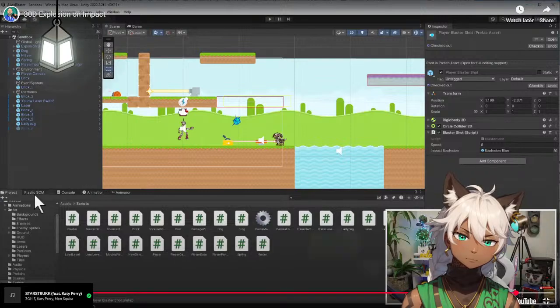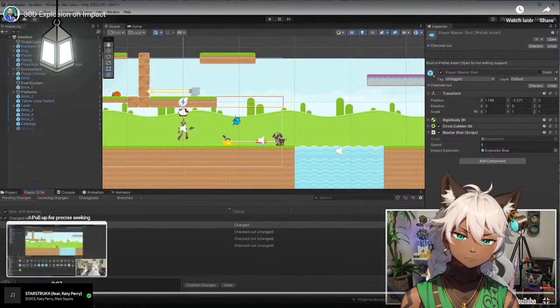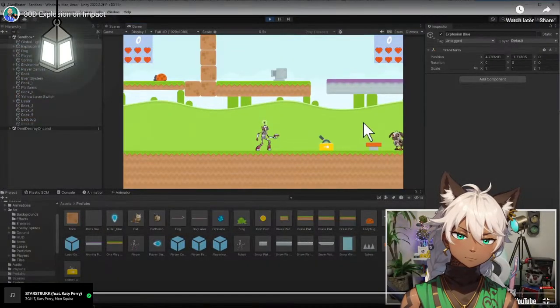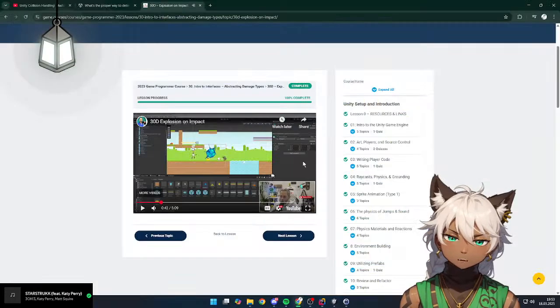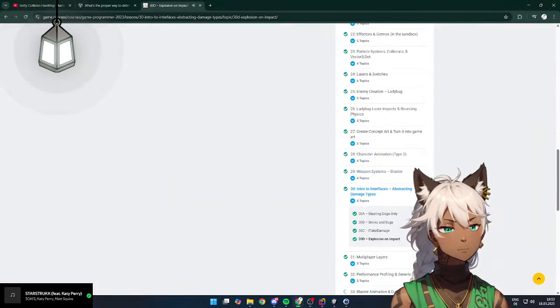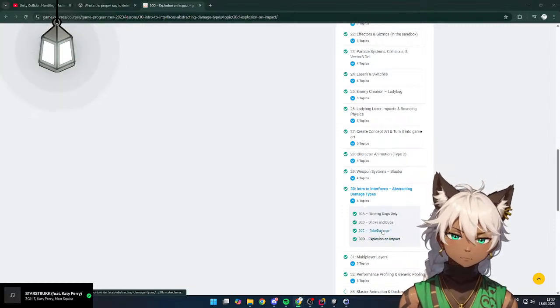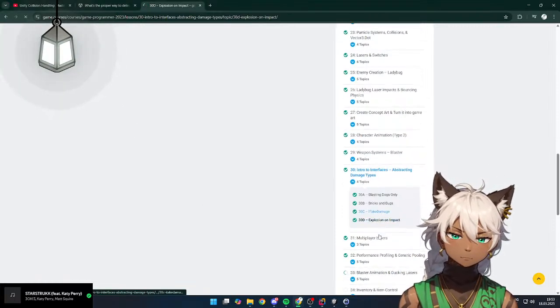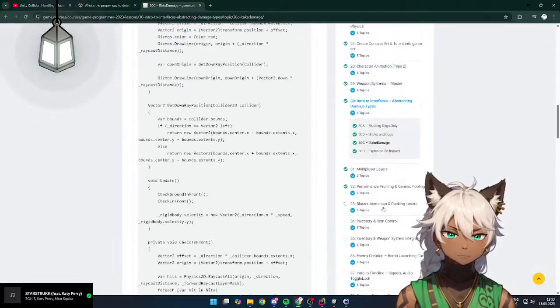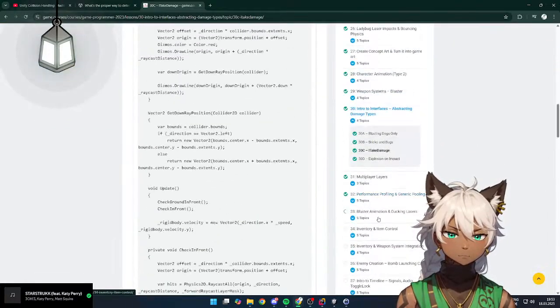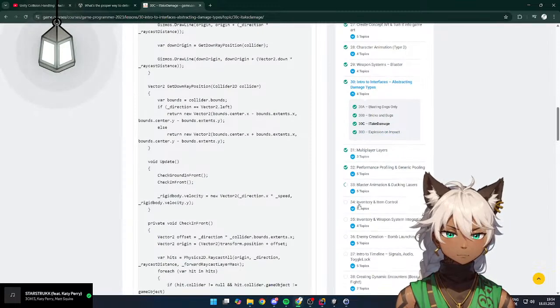I've saved my scene. Go into the prefab and set the explosion at the size of that explosion. Okay, let me see if I take damage. Also, let me check if there's more in here. Profiling, multiple layers. No, that's about it.